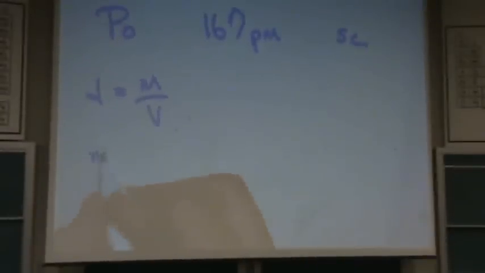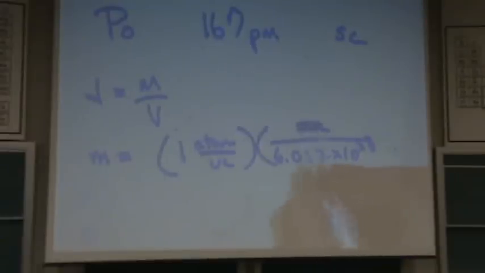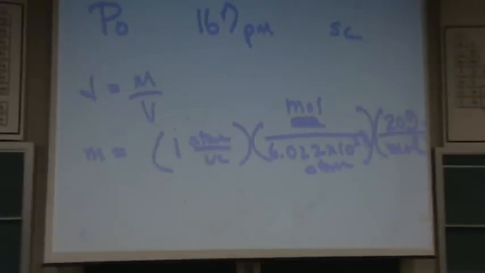Alright. So to find the density. You say it's mass over volume. The mass is the number of atoms per unit cell. For simple cubic. It's one atom per unit cell. Then you multiply by Avogadro's number. Really the inverse of it. Atoms per unit cell. Not per unit. Per mole. And then you multiply by the molar mass of polonium. So you got to look up on your periodic table and find it. Let's see. Polonium is like 209. 209 grams per mole. A little radioactive. So I don't know if you'd want to use it for an anchor. But that's not what I asked about.